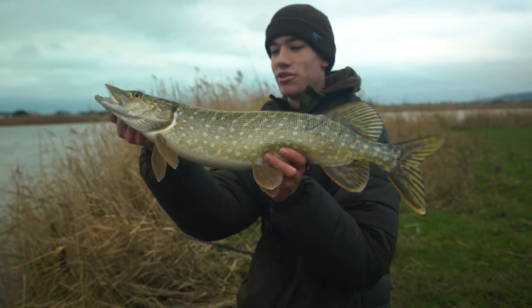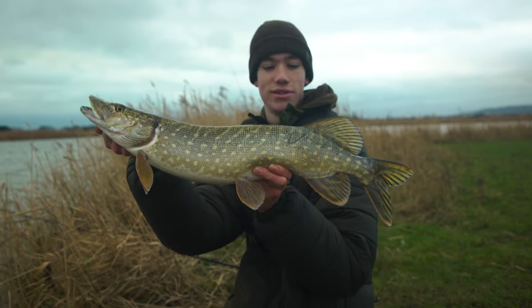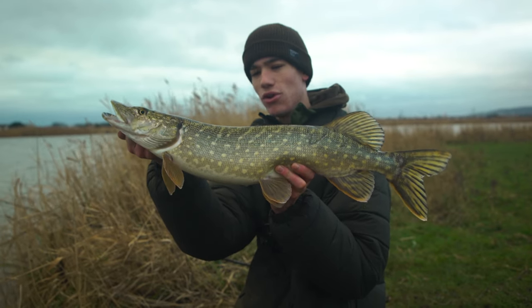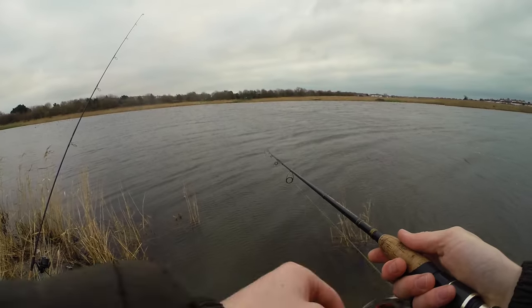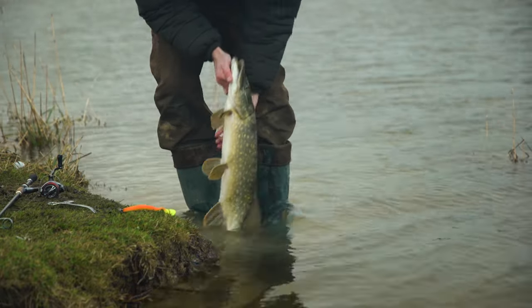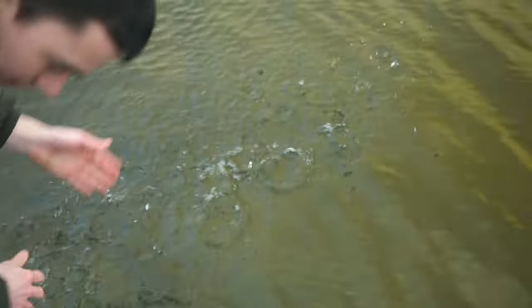The way we're fishing today is really ideal - we're casting the live baits out into the pond and then lure fishing whilst we wait, keeping an eye out for the float in the corner of your eye. I've got this nice pike - still not the monster we're after, we want something about three times the size - but we're going to keep at it. Got this one on a perch imitation lure, which seems to be working well. Thanks Danny for letting us come down, that was a good few hours on the bank.